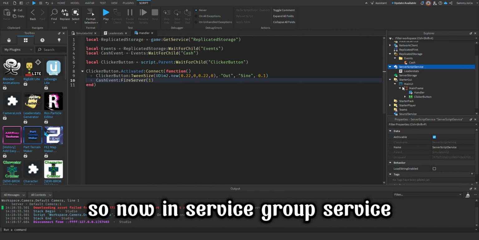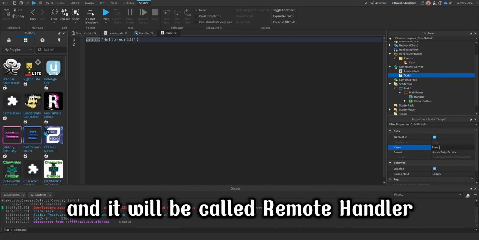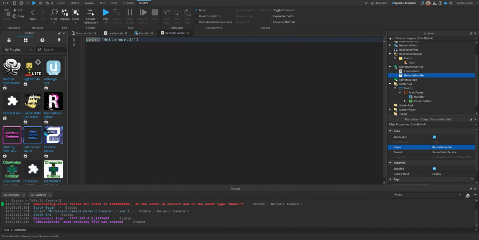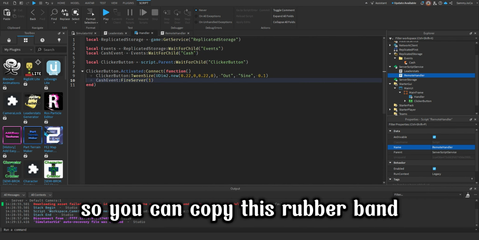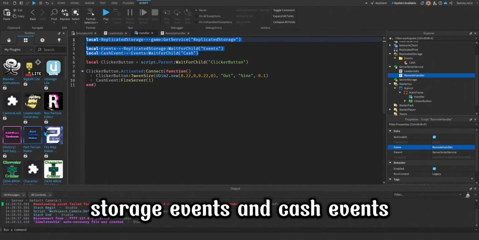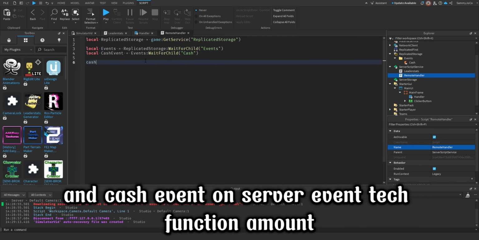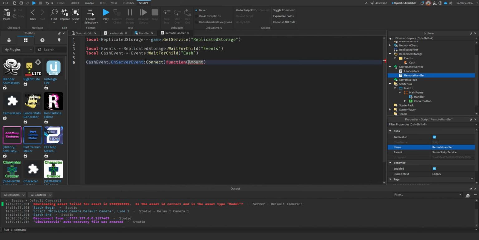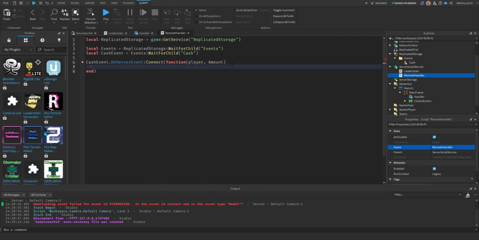So now in ServerScriptService, add another script and it will be called remote handler. So you can copy this ReplicatedStorage, events, and cache events. You can copy that and paste it in here. And cacheEvent.OnServerEvent:Connect(function(player, amount).